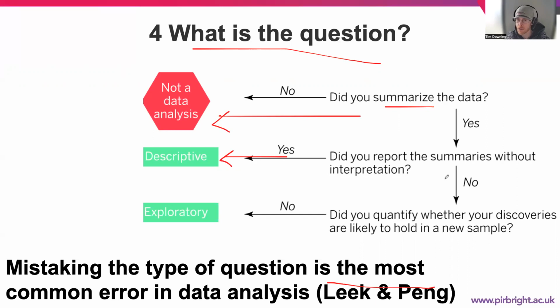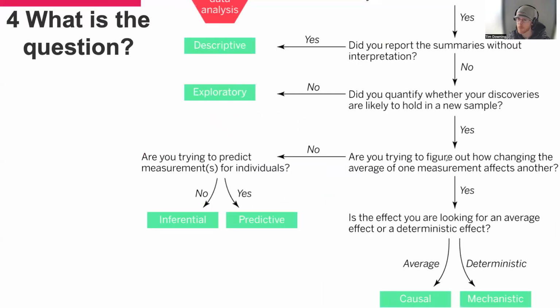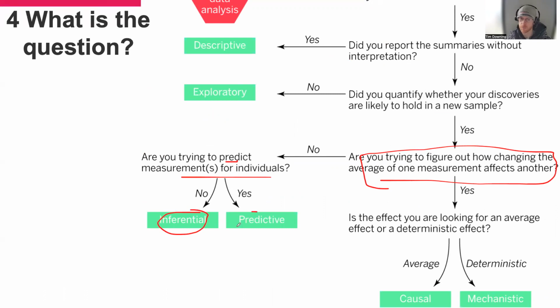Then you can move on to the next stage and ask, in new samples, do your descriptions, your basic information, hold? Is it the same or is it different? And why if not? You can extend this further, going beyond exploratory analysis, but if you think about it carefully, are you using a model to compare how one variable affects another variable? If no, are you predicting for individuals or for groups? Most of the time, we'll be predicting for groups. It's very seldom that we'll actually be using prediction in the technical description of the term.